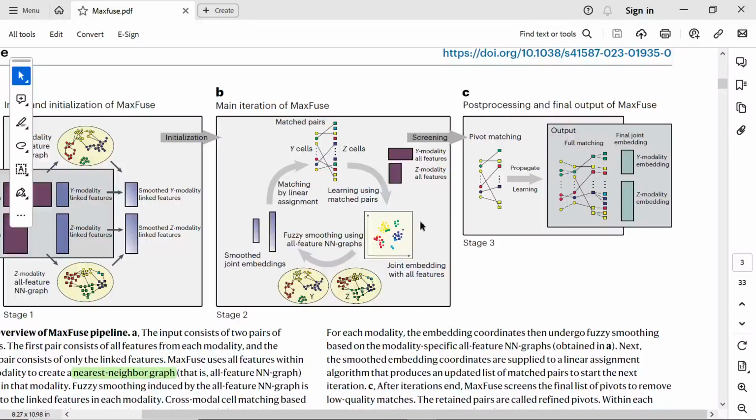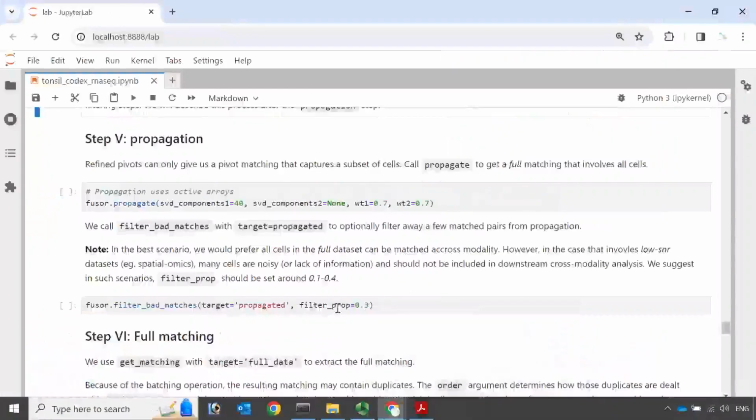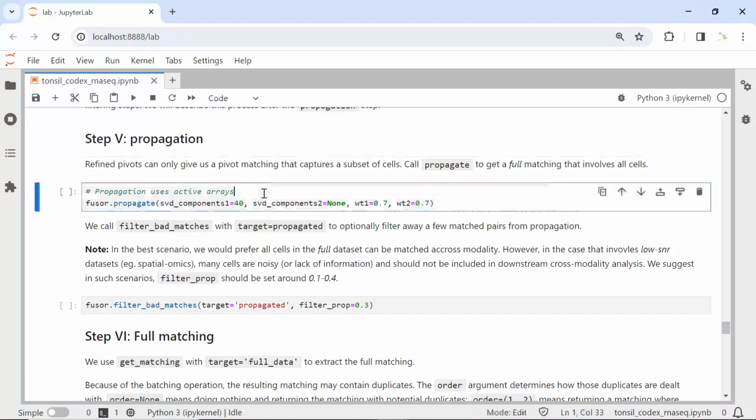Because we refined the pivot matching, now we run this step to propagate the matched pairs into full matching. Let's go back to Python again and do the analysis. If we call the propagate function, we can get a full matching that involves all cells. So let's run the propagation analysis.